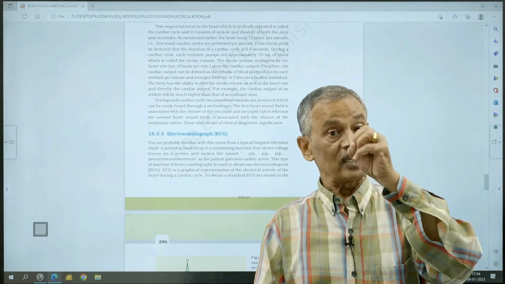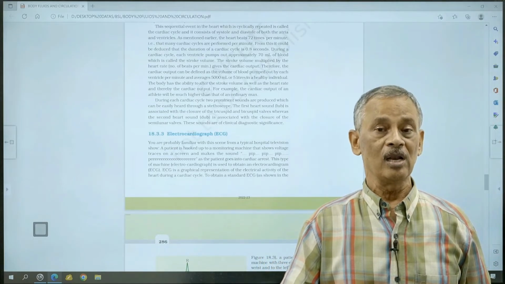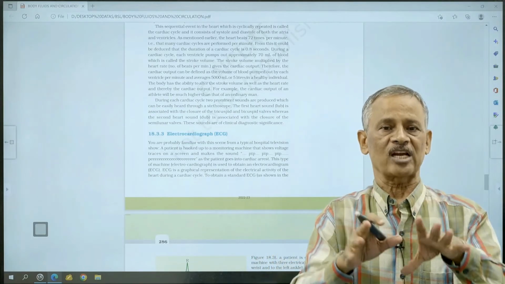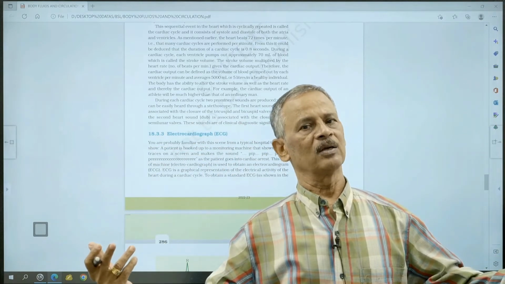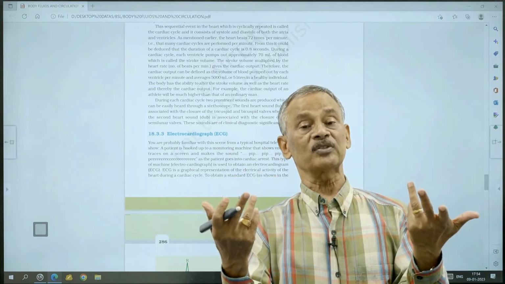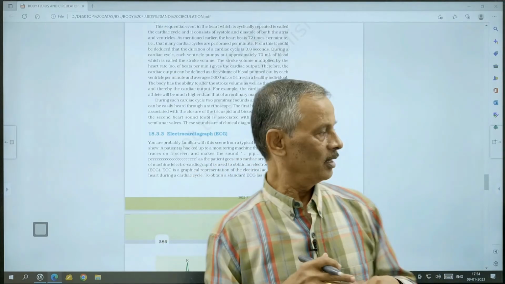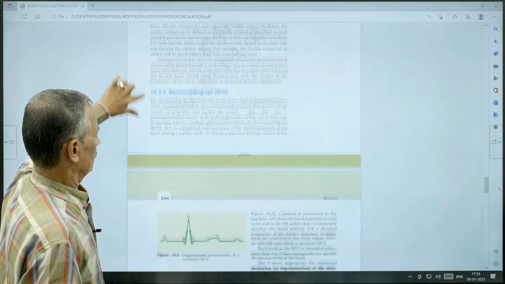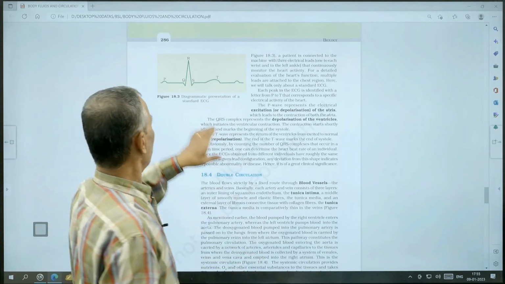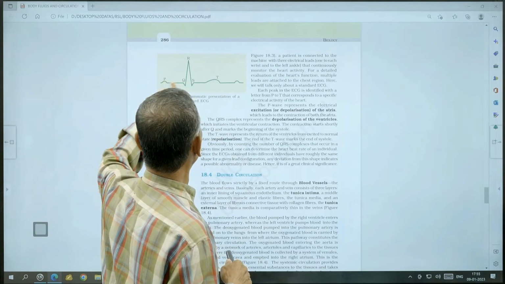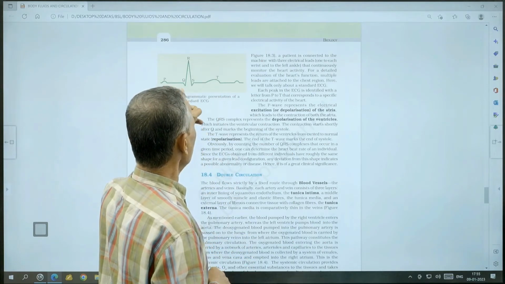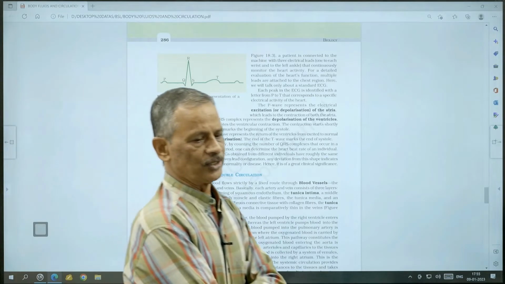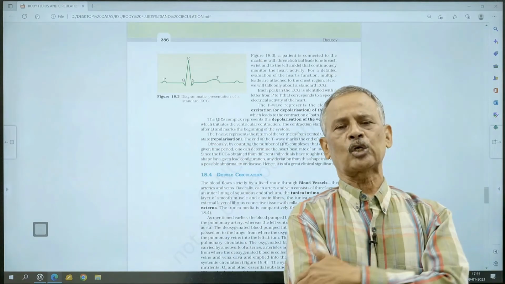Understand that when the signal is spreading through the walls of the atria or ventricle, it causes a depolarization. It is that depolarization that causes the contraction. And when the muscles are coming back, we call it repolarization. When repolarization occurs, we are having diastole. And an ECG will have different waves which are represented by the alphabets P to T. For getting this, that is called a standard ECG, our body should be connected to the machine with at least 3 electrodes.